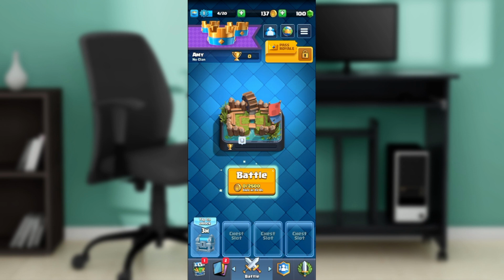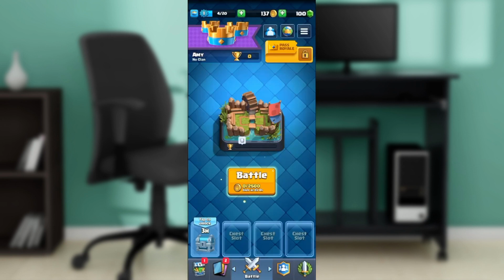After it is done installing, it's going to take you right into the application itself, where you can now explore a lot of features to have an exciting gaming experience in Clash Royale. So now that we're here on the homepage, let us learn how to reset a Clash Royale account.